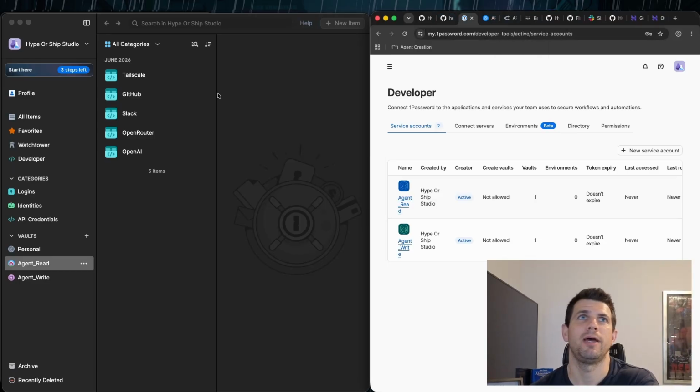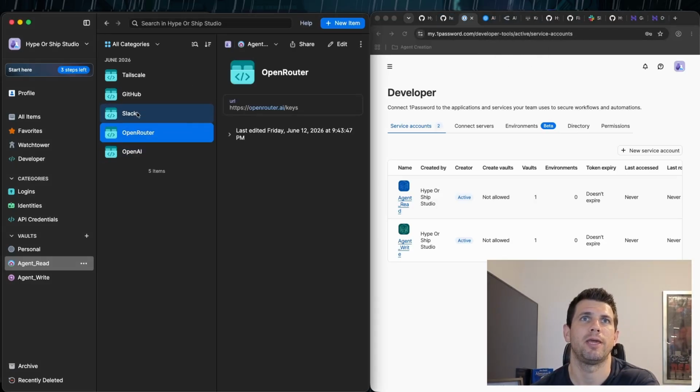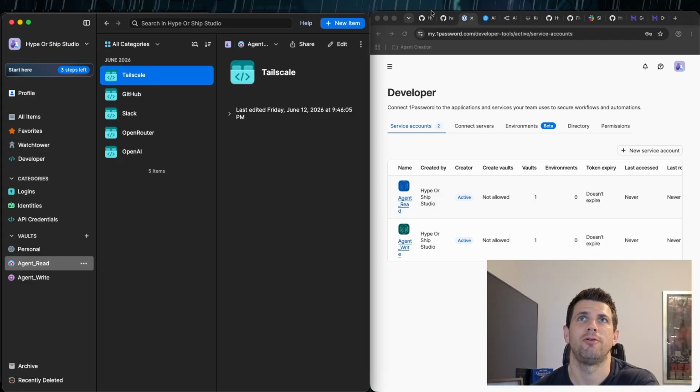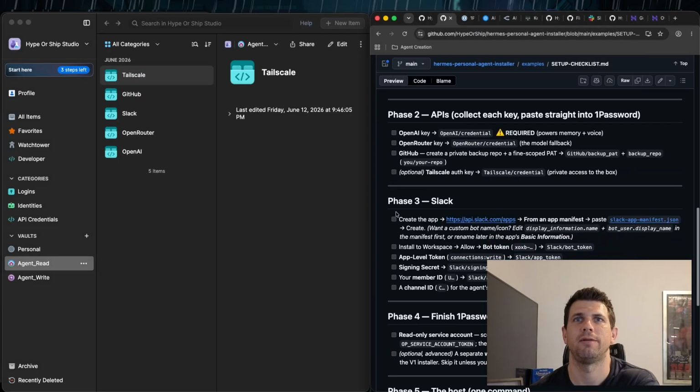So next step now, we're going to go add all our passwords in, or our API keys that we just made all the stuff up for. So we've done that. And then we're going to go on and do our Slack setup after this. So first setup here we've got is the Tailscale. So I've got Tailscale first.